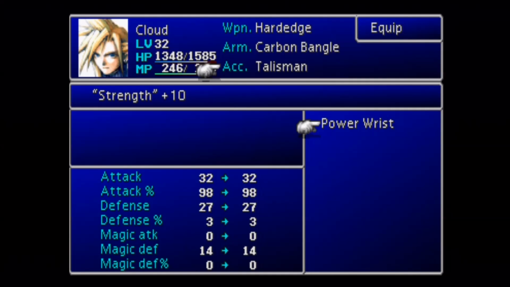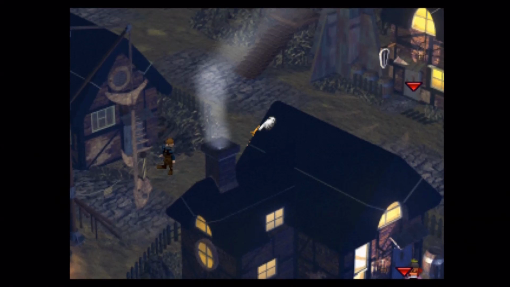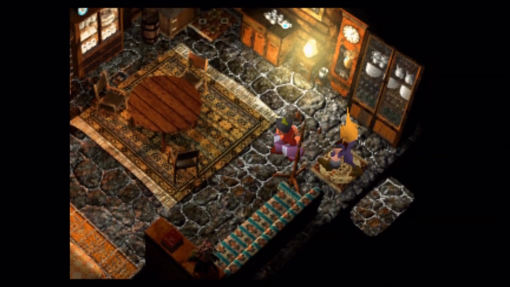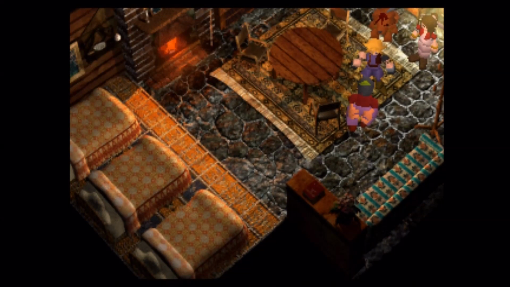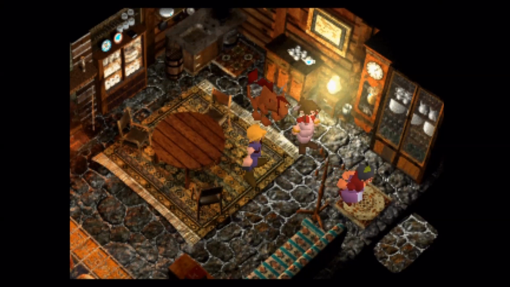So all right, I'm gonna equip Cloud with the power wrist. He's gonna be in the party most of the time, and I actually kind of like that power wrist on him. It's just gonna amplify his physical attack strength even more than it already is. Which, to be honest, his power stat's pretty impressive already. So in combination with that and his limit breaks and whatnot, I feel like that's a good pick for him.